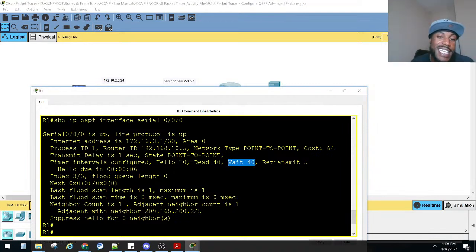What is the wait timer though? Do we wait before we hear from an OSPF neighbor? What exactly does it do? I couldn't tell y'all. Let's see. OSPF wait timer. It waits for 40 seconds in a broadcast network. Oh, this is for the DR election. Default dead interval is 40 in broadcast. And then it elects itself as DR and then continues sending hello packets, specifying itself as the DR in the DR field in hello packets. So that's what the wait timer does.